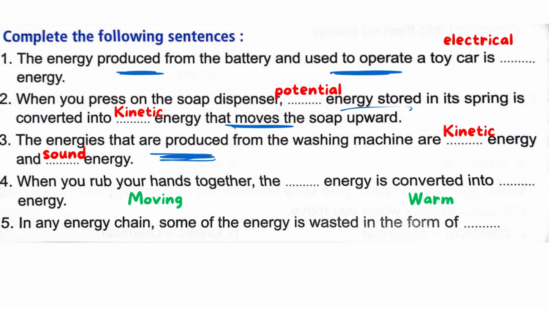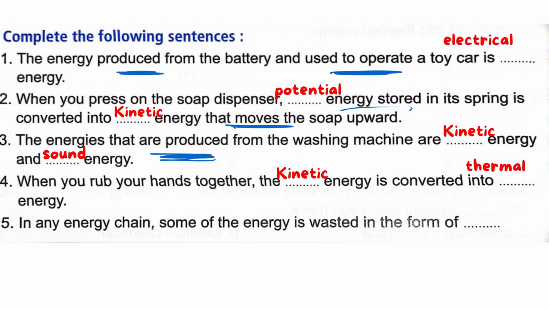Here we will move to another question. When you rub your hands together, what energy is converted into the other energy? Here you need to think. Rubbing your hands means movement, yes, as you move your hands. So this is kinetic energy. And when you rub your hands, you feel warm. So here the kinetic energy is converted into, yes, thermal energy. So the answer here: when you rub your hands together, the kinetic energy is converted into thermal energy.